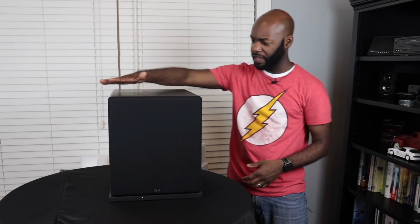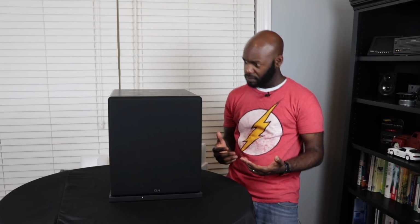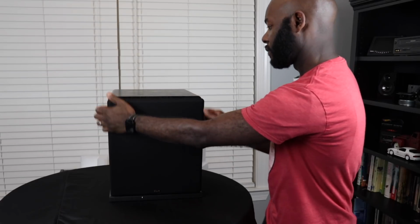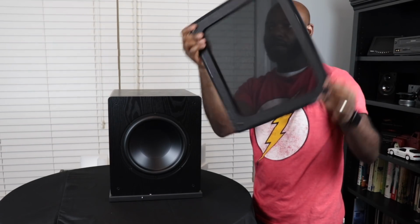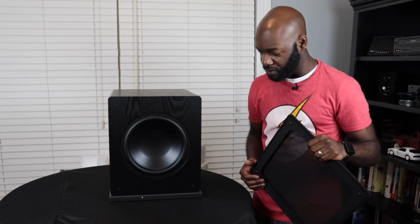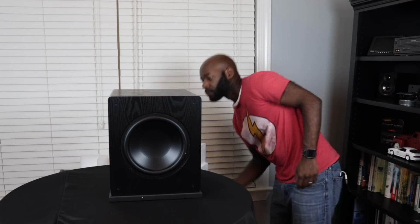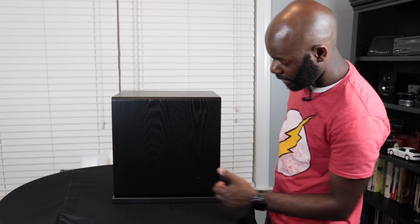First impressions, this is a black ash finish and it looks really good. Of course, shipping dust on there. The grill is on here. It says KLH down here at the bottom. Pull that off. Uses the little standoffs or prongs there. You can see it feels pretty high quality. There's that 10-inch woofer, and it sits on this base. The woofer is just a little bit recessed into this cabinet. You've got your 4 holes there. Hopefully you can kind of see that black ash finish there.